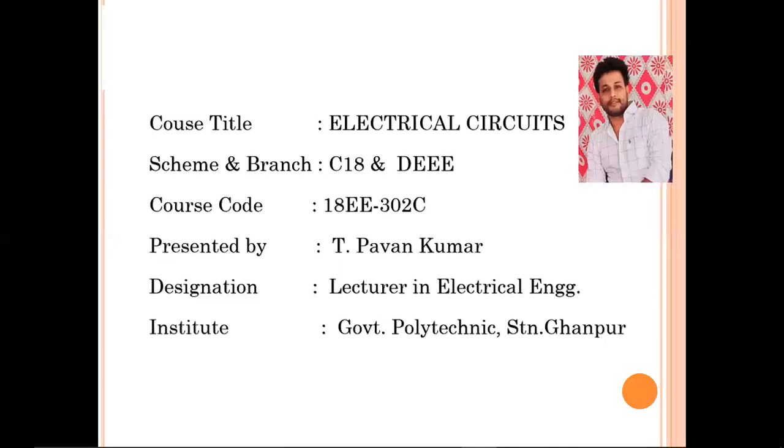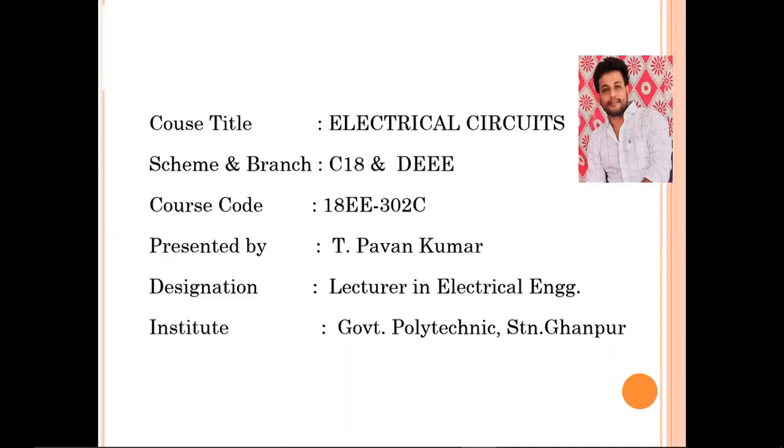Let me revise the topics we covered in chapter 1: junction, branch, loop, and limitations of Ohm's law, Kirchhoff's current law, Kirchhoff's voltage law. And we solved many problems on KCL and KVL. We explained the mesh analysis and nodal analysis, with the nodal analysis with the supernode also explained in our last class. And we solved simple problems on mesh analysis and nodal analysis.